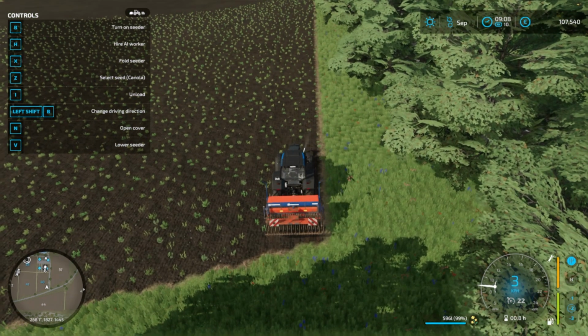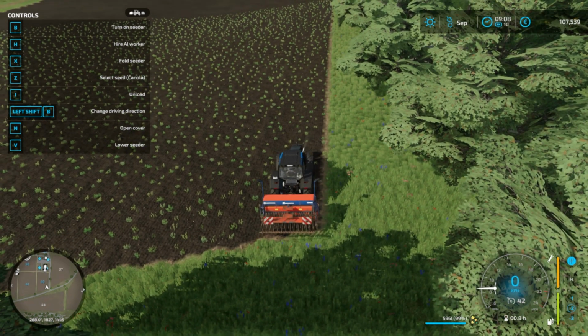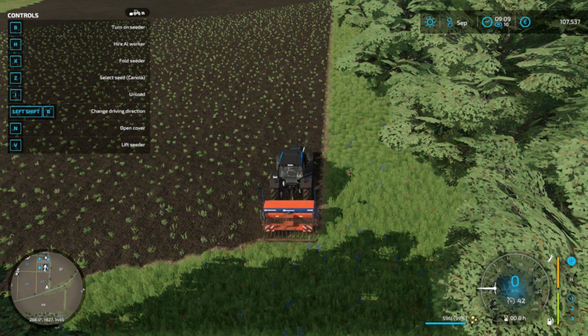This is canola. I want to lower cedar. I want to turn on cedar.